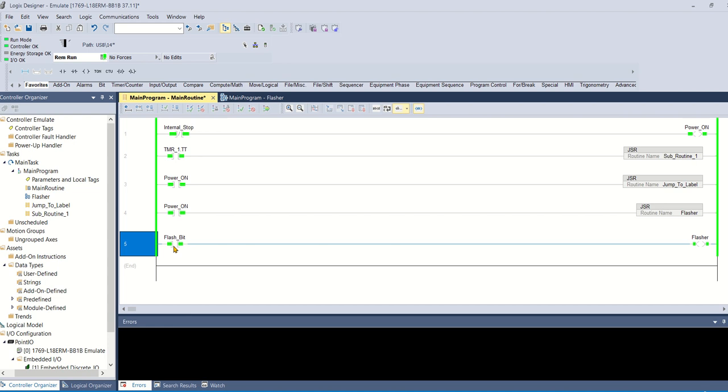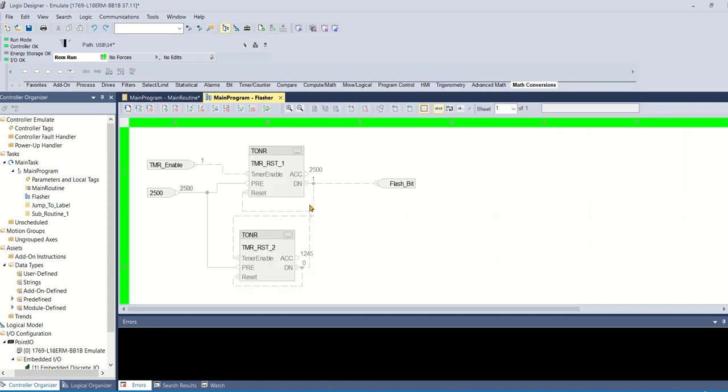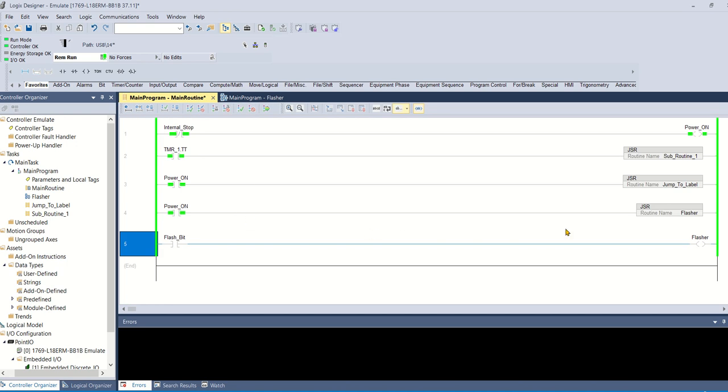We can go in and change that time. It's a nice way to have it. We do not have the S4 bits in this Logix Designer, so you have to make up your own. If you want flashing bits on a certain amount of time, this is one way to do it. You can do it through ladder logic, but this was just an easy way to do it in function block programming. So now if we need a flasher bit for something, we can do a flasher bit.